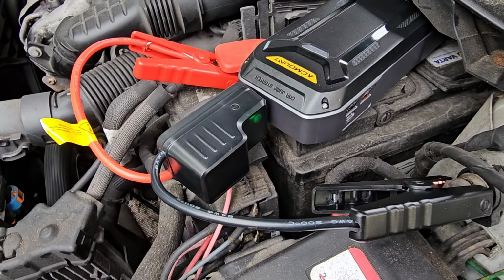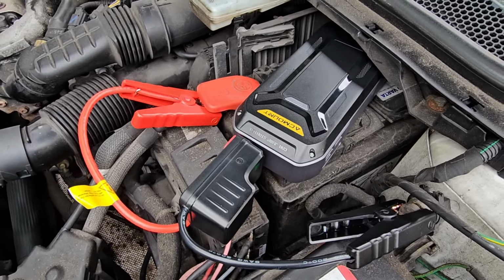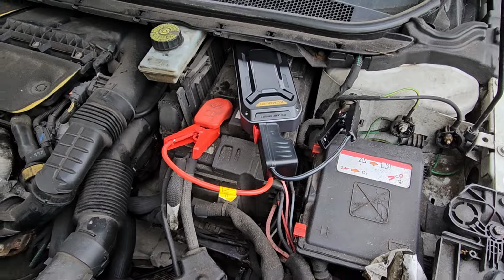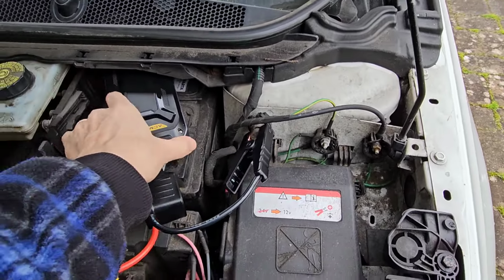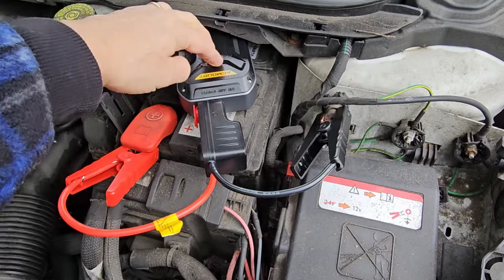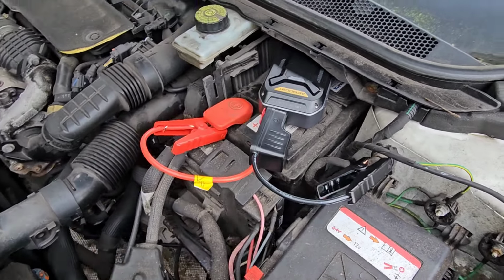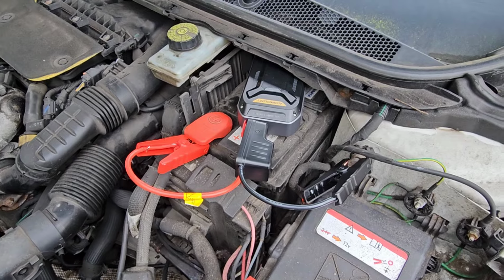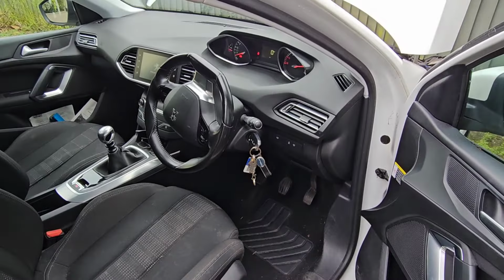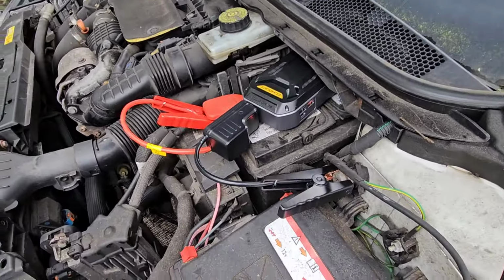It's now clicking and it wants me to try and start the car, but it's going to start fine because the battery wasn't flat to start with. And I would say, if you are going to do this, just make sure that you've got that in a secure place where it can't just fall off. And we'll just quickly turn the key just for the fun of it anyway. Look at that, it literally started so fast. And there you are, doing its thing.